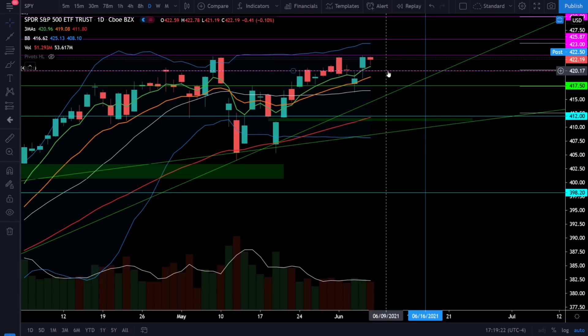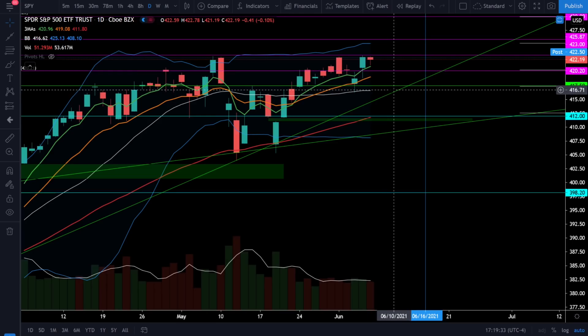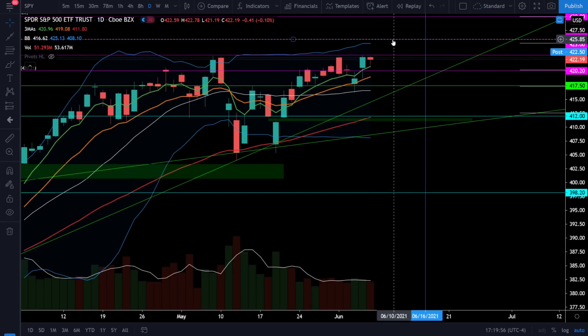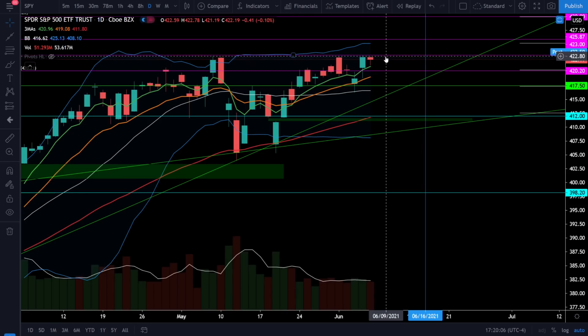Right now I would watch to the downside support levels at 4.20. If we start getting price action closing below 4.20, you're looking for that critical support level at the 20 simple moving average, which is still sitting right around 4.16 to 4.17. That level is the critical support and if SPY does start closing below the 20 simple moving average, we will know that we are likely rolling over and getting ready to go much lower. As long as we're trading above the 20 SMA and we continue to see the bullish trend, we are pushing towards new all-time highs and we're still looking for a price action close above 4.23. SPY is looking bullish until we get a close below the 20 SMA, and a warning sign would be a close below 4.20.